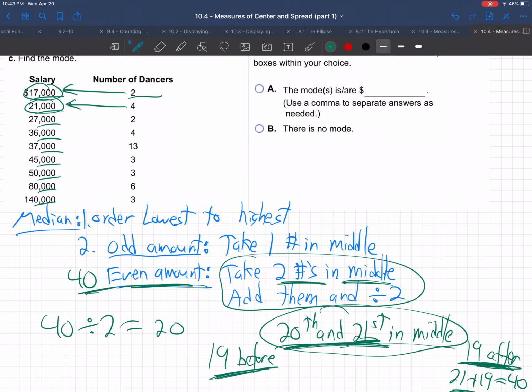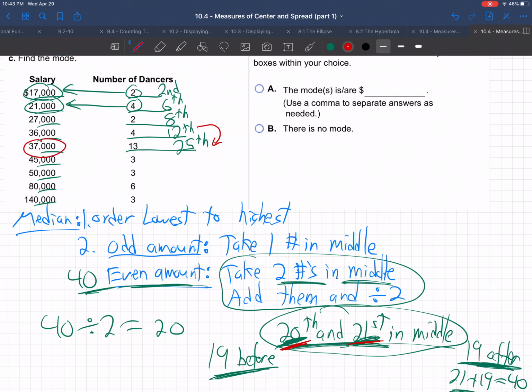Well, this is the first two numbers. This goes up to the 6th number, right? Two numbers here and four numbers there. Two more, this gets up to the 8th number. Add 4 more, this gets all the way to the 12th number. Add 13 more, this gets all the way to the 25th number. So we just went past the 20th and the 21st numbers, didn't we? We went from the 12th all the way to the 25th.